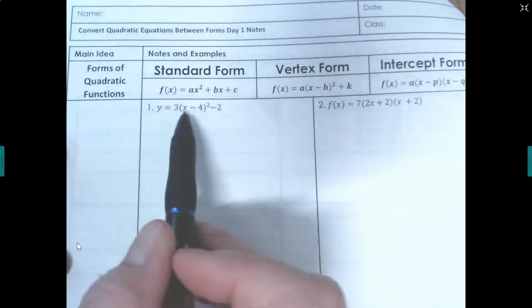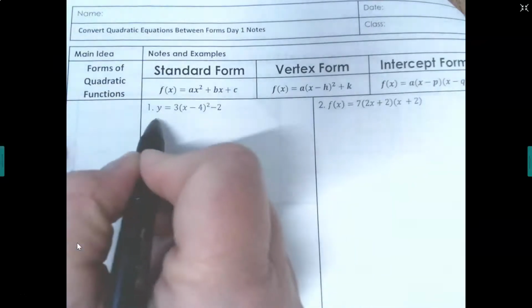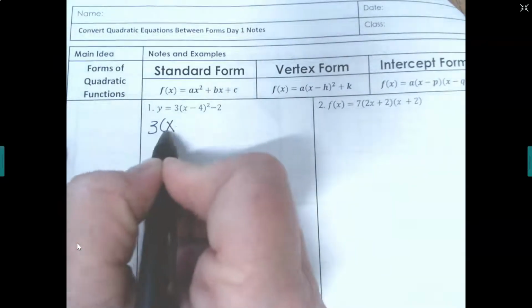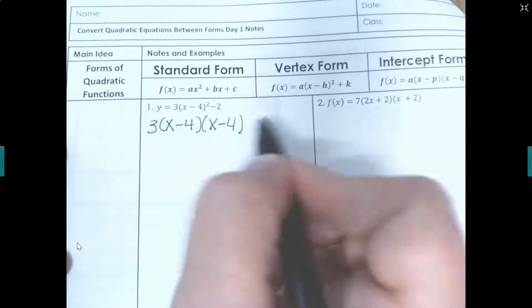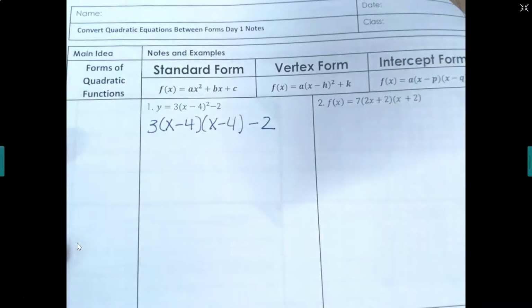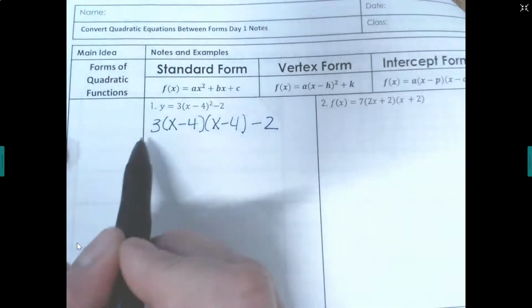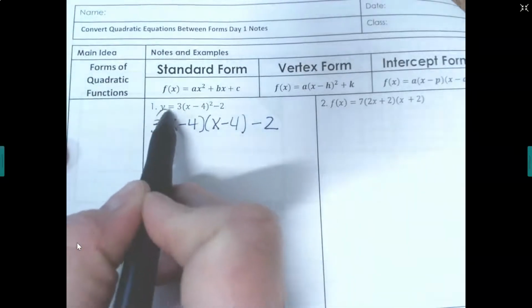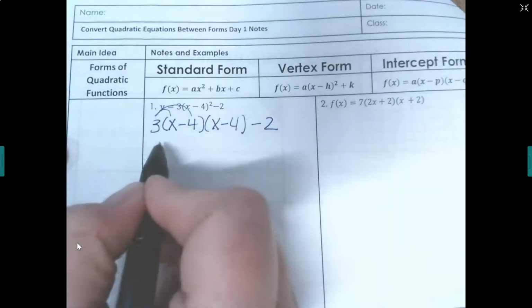So when we look at this, the entire parenthesis is being squared. What that's really saying is write that parenthesis 2 times. From here, we've got a lot of multiplying to do. There's a couple of different ways to approach this. The most popular way that most students see is they go, oh, this 3 needs to distribute into this parenthesis. That is correct, so we can do that.